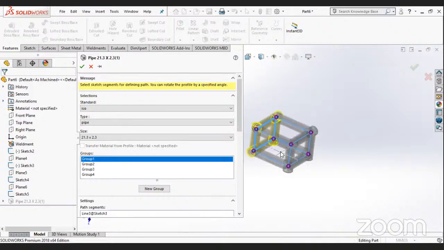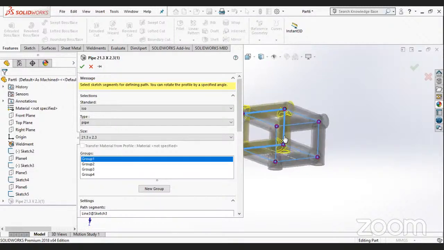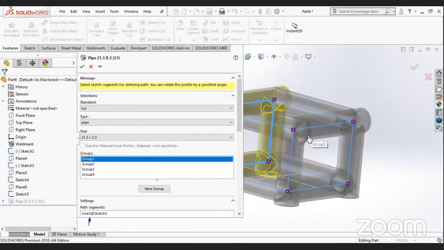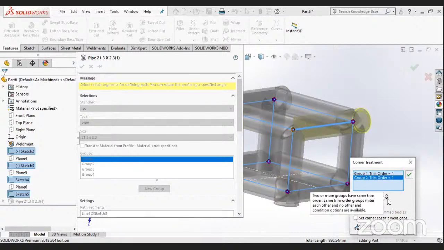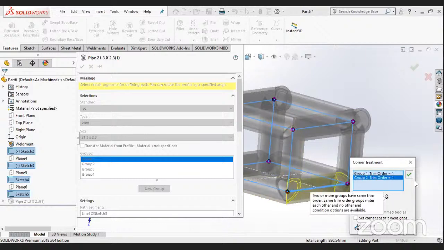You can see this circular pipes. The ends are coming out like this. So if you want to change that and make a good profile for it, you can click on this box and select here trim orders, whatever you want to. You can again select all these end points and select according to which you want to make your profile.